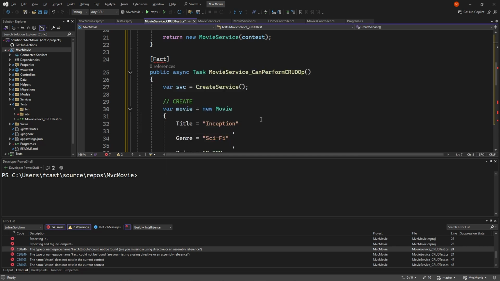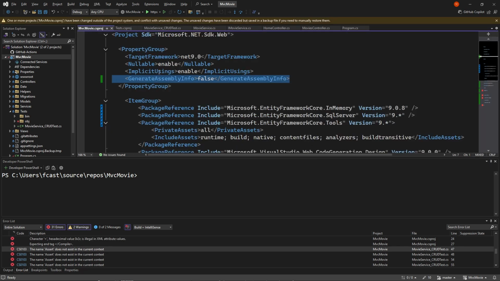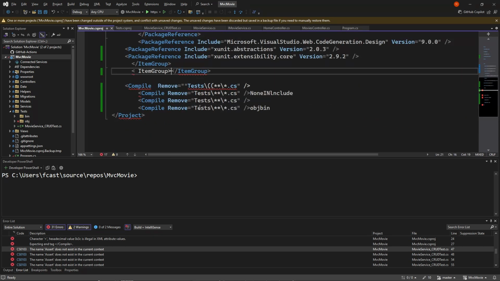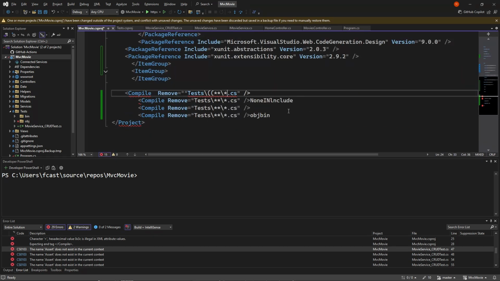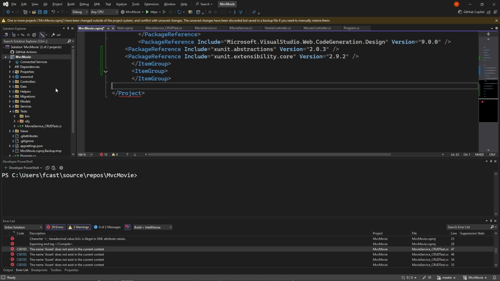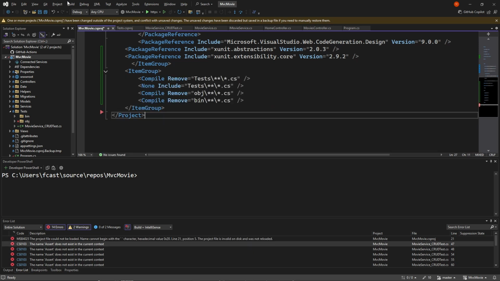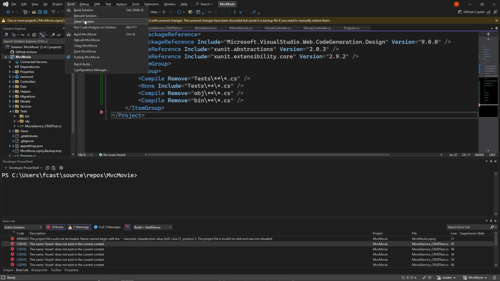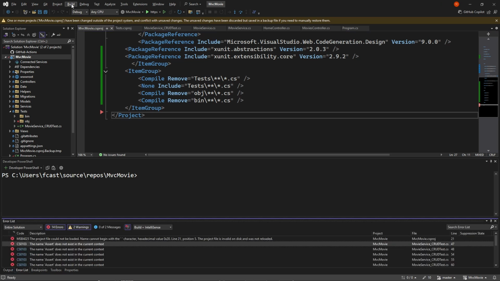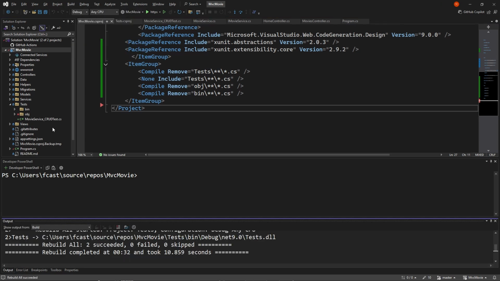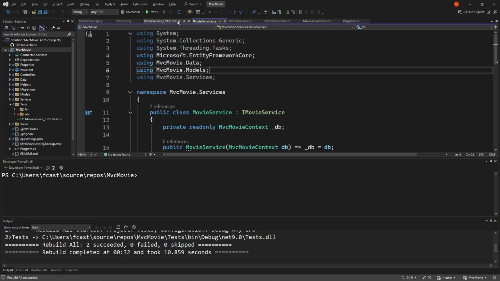I'll use that one. Looks like it messed with our tag here. So let's just add it back. And I think I'm going to clean, and let's see if I can rebuild. It looks like it rebuilt everything.